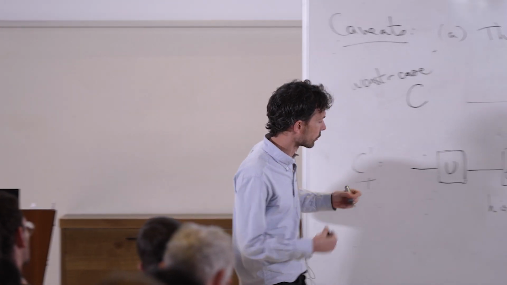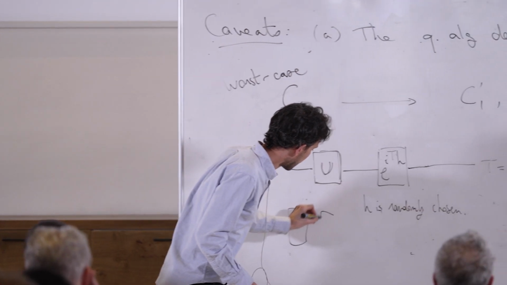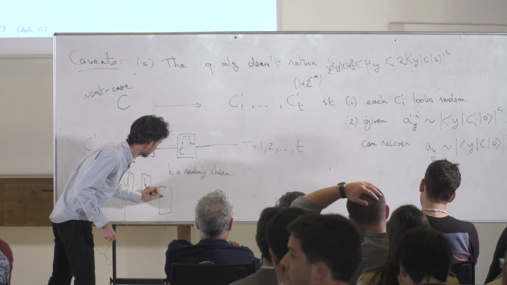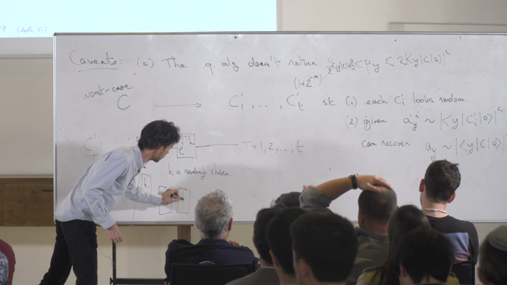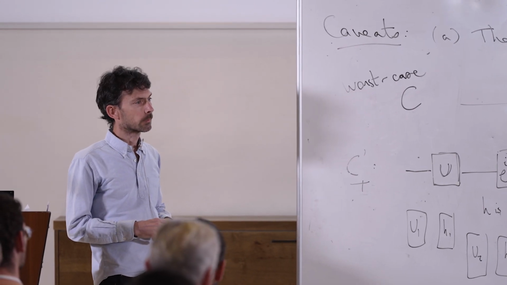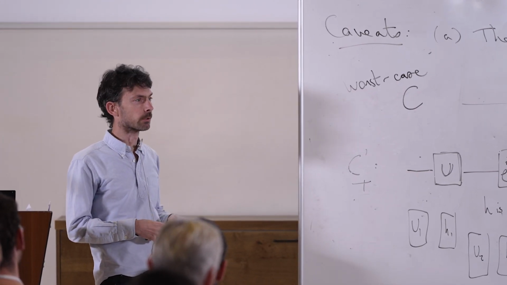But there's many different H's, right? So if I have many different 2 qubit gates, I add a new one here, and this would be H1, U1, and then maybe there was U2 here, and I'll add H2, etc. You want to keep a circuit that has a similar architecture.